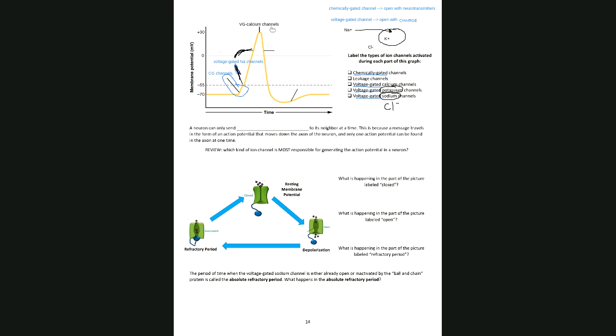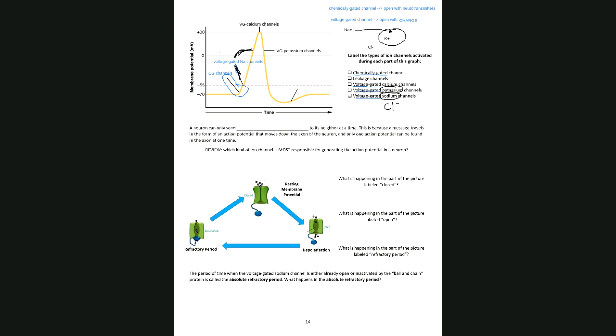We also open up the same kind of channel that helps us to do the process of repolarization that I see going on over here. Which kind of channel helps me to bring my membrane charge back down to normal? What's on this other side? It's going to be potassium. This is where I use that potassium, voltage-gated potassium channels.